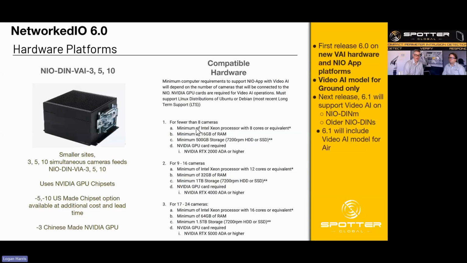If you have a server or another PC that meets these requirements and has an NVIDIA GPU, where the very low end is an NVIDIA RTX 2000, then you can install, first, a Linux OS layer, either Ubuntu or Debian, and then you can install the NIO app with 6.0 on top of that. Currently, when you do that installation, you do have to have an internet connection because it pulls some libraries that are hosted on the internet.